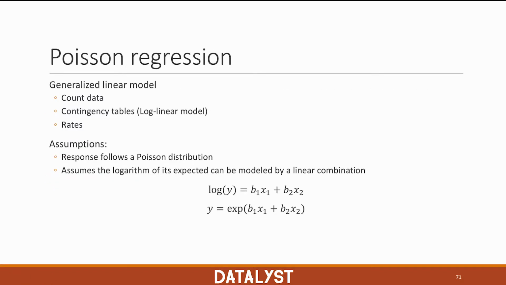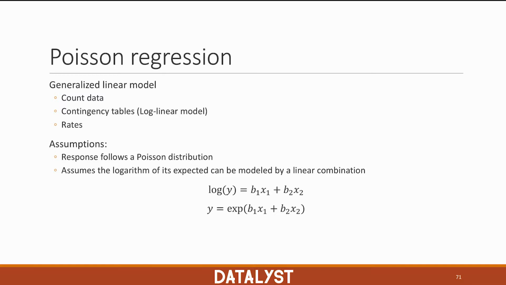The most famous generalized linear model is probably Poisson regression. In Poisson regression, we deal with count data. So we're dealing with positive integers, including 0, or we're dealing with rates. In most cases, we deal with count data. In the case that we have a contingency table, explained in the next slide, where we have only categorical variables as inputs, we call this model a log linear model. But Poisson regression and log linear models are exactly the same. It's just that we use the term log linear model when talking about the case where we have only categorical variables. So we assume that the response variable follows a Poisson distribution.